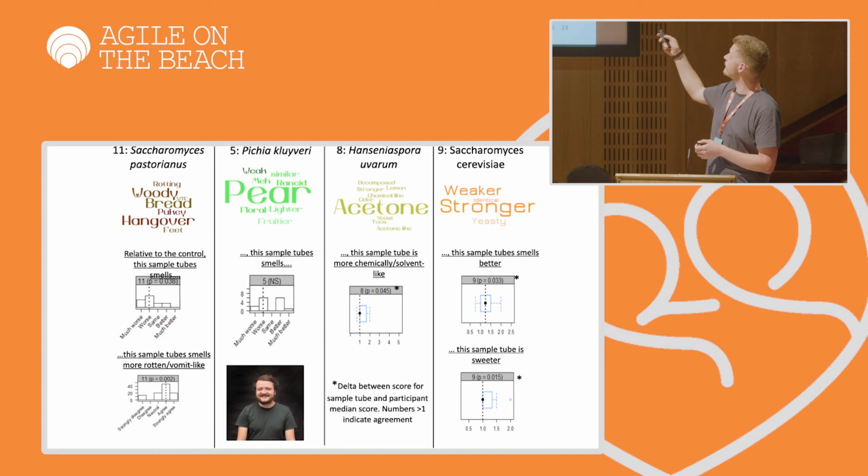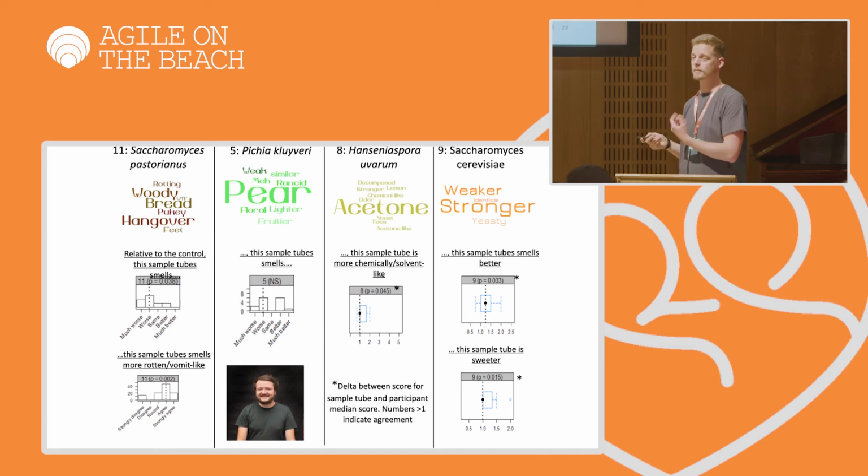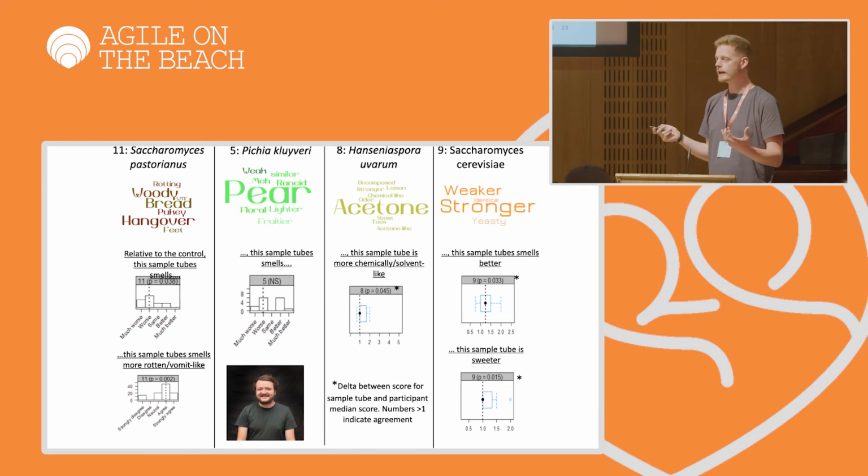And finally, Saccharomyces cerevisiae. This is brewer's yeast or baker's yeast, but it would be a different strain because this one was wild. It's the thing you normally use in your ale fermentation, if you like. Generally, people thought it smelled better than the control tubes, and also that it smelled sweeter.